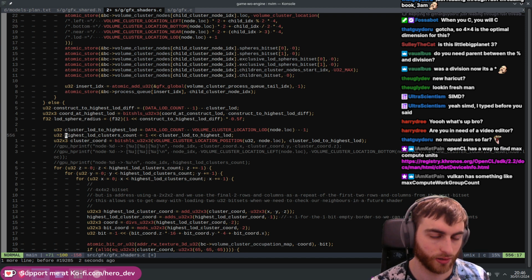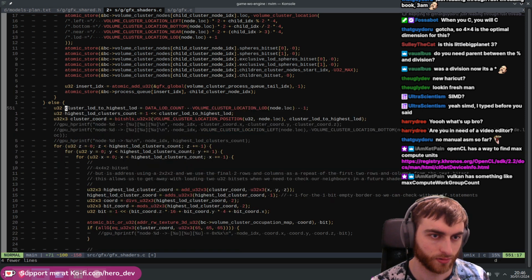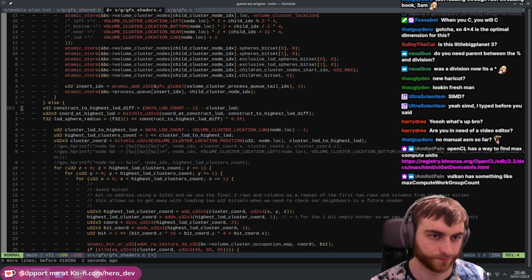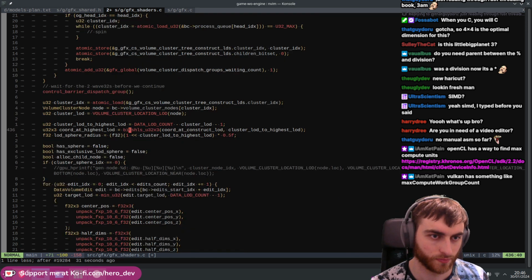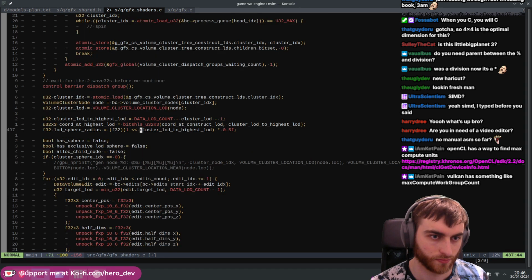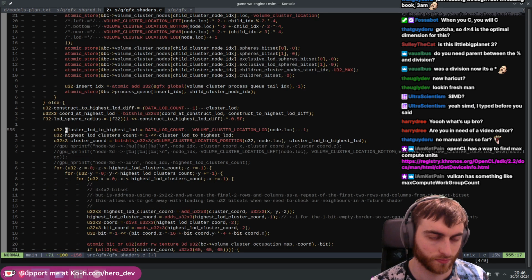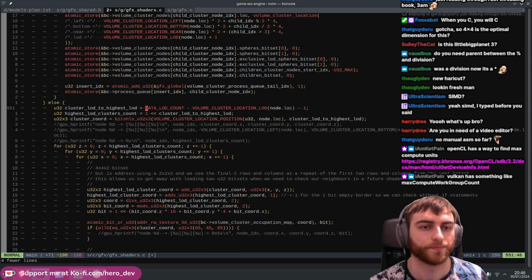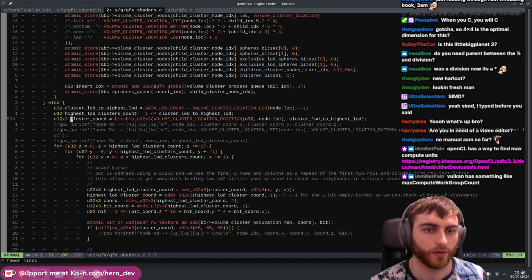Highest LOD clusters count. Don't think we did this one. Then cluster coordinate is the position of the node.